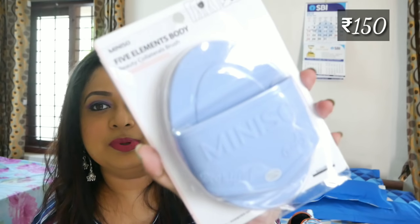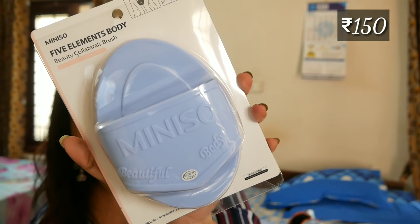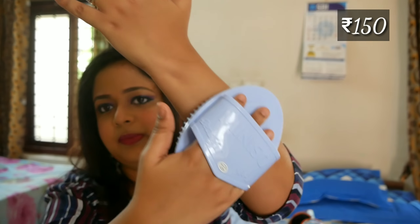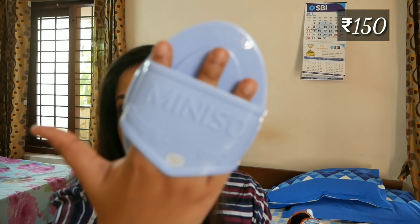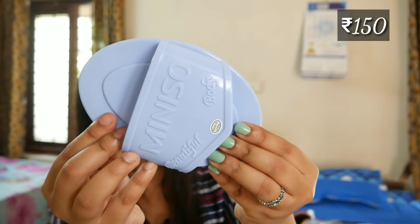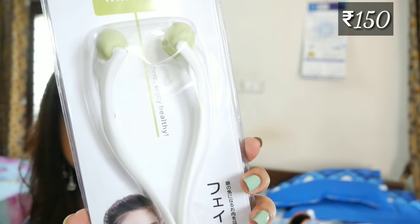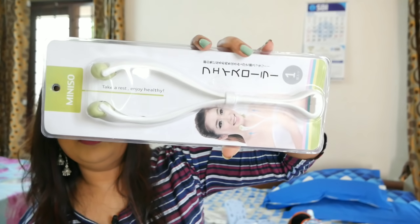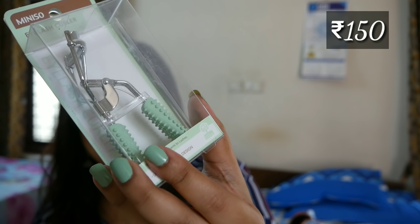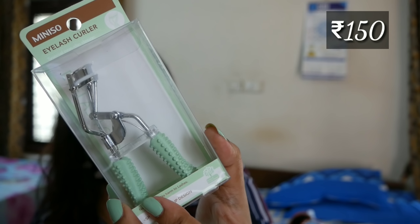I also picked three tools. One is a beauty collarette brush — something you can use for massaging. This is how the brushes look; the bristles are not very soft but I'm gonna try this out. It looked very convenient and it's for ₹150 — the build quality justifies the pricing. The next product is a facial massager. You can use it if you have sinus issues, and they say it helps reduce chin fat, though I'm not sure about that. Finally, I also picked an eyelash curler — a small handy one with a pastel green base — also priced at ₹150.